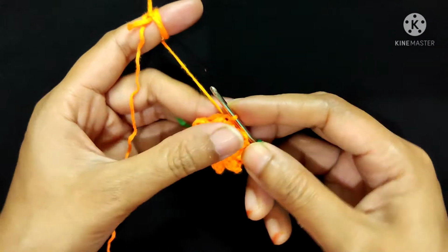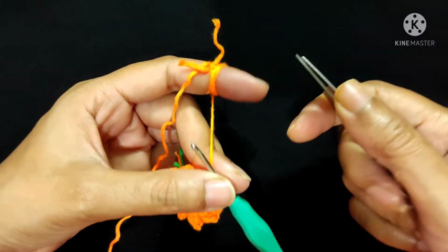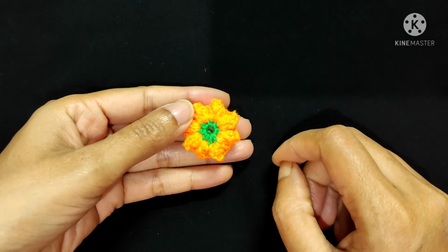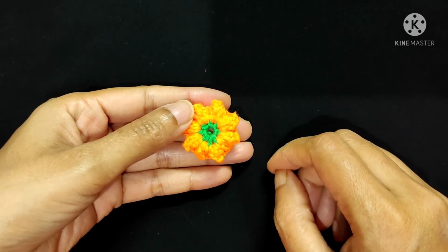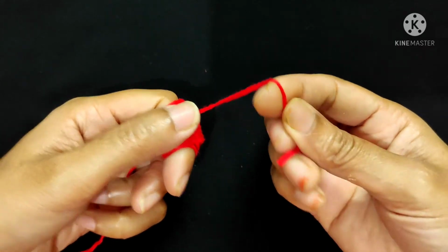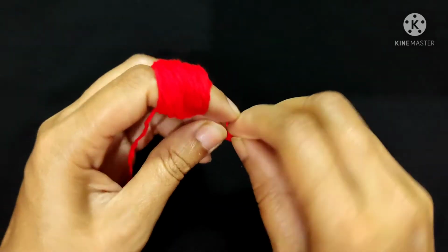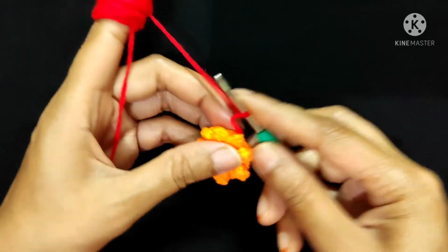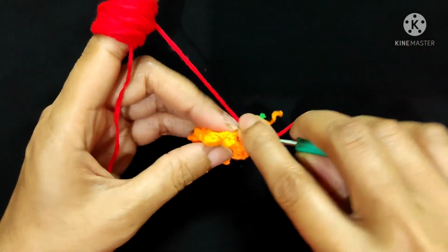Slip stitch is done. Now chain 1, and now I will cut this yarn. Second round is complete. Now I will join a new yarn to start the third round. At first I will make 1 slip knot to join this yarn. Slip knot is done. Now I will join this yarn into any chain 3 space.